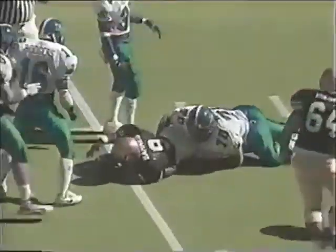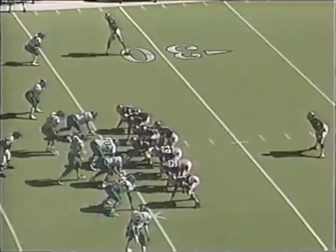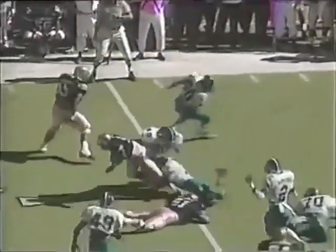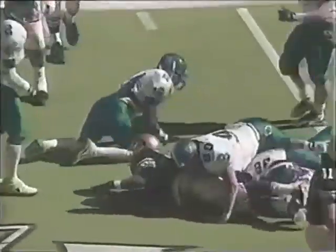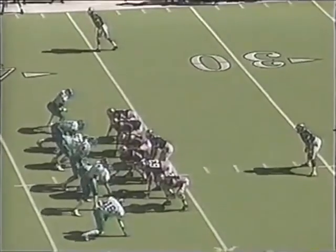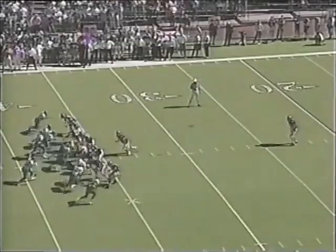The give there is to Marlon Barnes. 15-14 Kansas. We're in the second quarter. Barnes again, trying to hop over a couple of tacklers. And it looks like a safety blitz coming up for Kansas. Hessler now checking the call at the line. A wobbly pass, a one-hopper to Carruth, in his last four attempts.